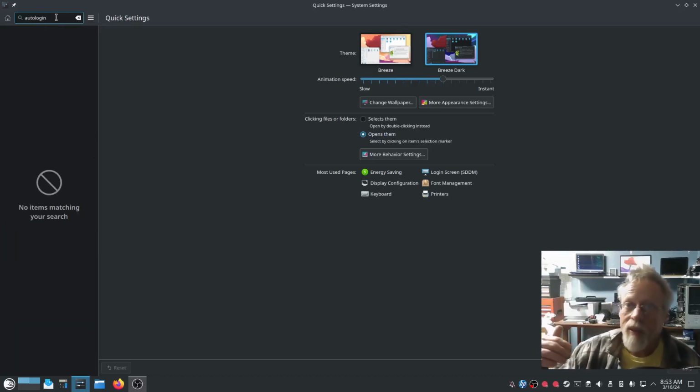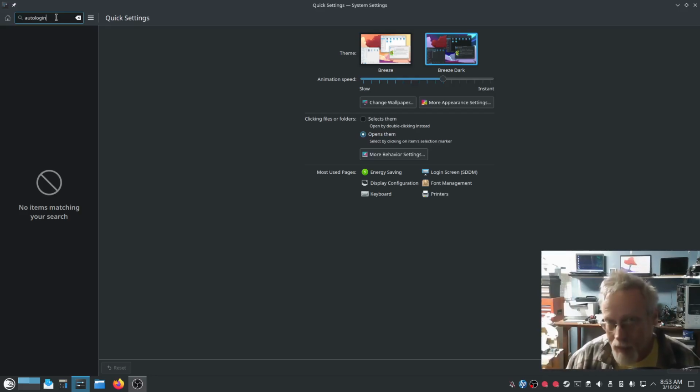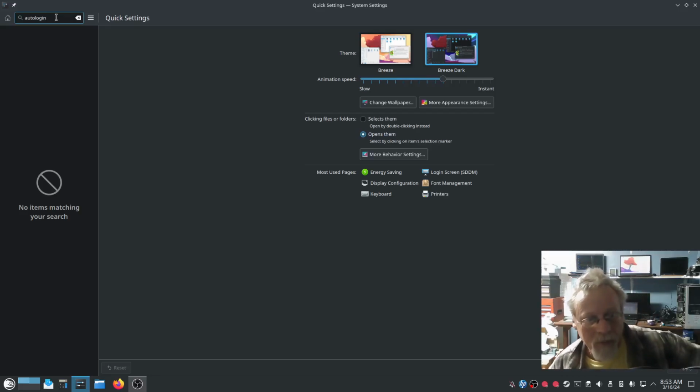On KDE 6.0.1 on Tumbleweed, the SDDM KCM for Plasma 6.0.2 is supposed to be in OpenSUSE frameworks being tested right now.